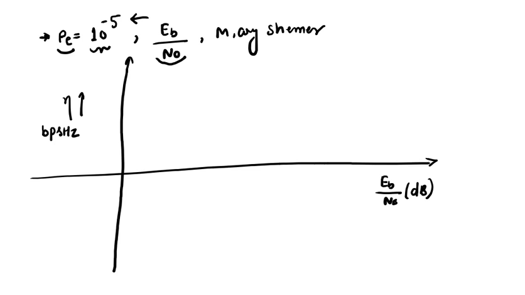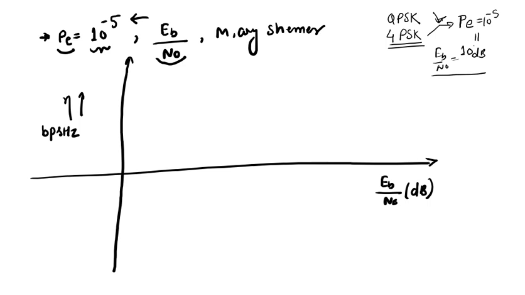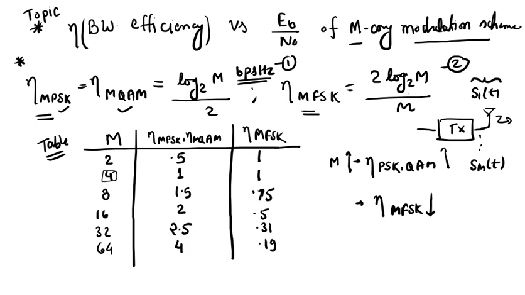So let us say we take 4 PSK first. We say a probability of error of 10 to the power minus 5 can be achieved by 4 PSK when our Eb/N0 is 10 dB. There is a formula to evaluate probability of error in the 4 PSK or QPSK scheme, that we are not explicitly mentioning here. I just assume that you know the formula, and the formula tells that 10 dB of Eb/N0 provides probability of error of 10 to the power minus 5. So just make a point at 10 dB on the Eb/N0 axis, and since you are using QPSK or 4 PSK, what should be the corresponding eta? Just go to the table, and the corresponding value is 1.